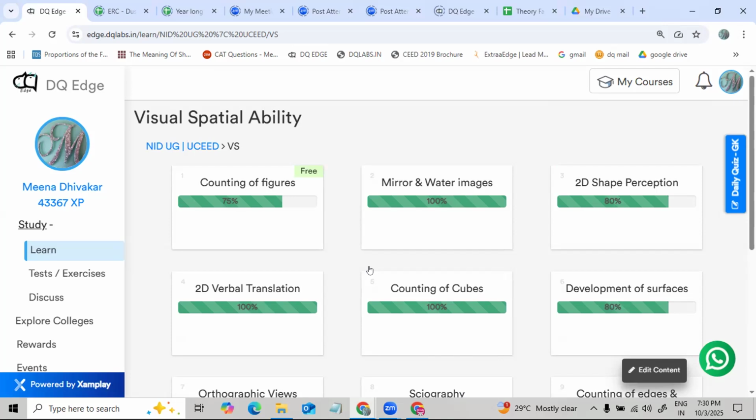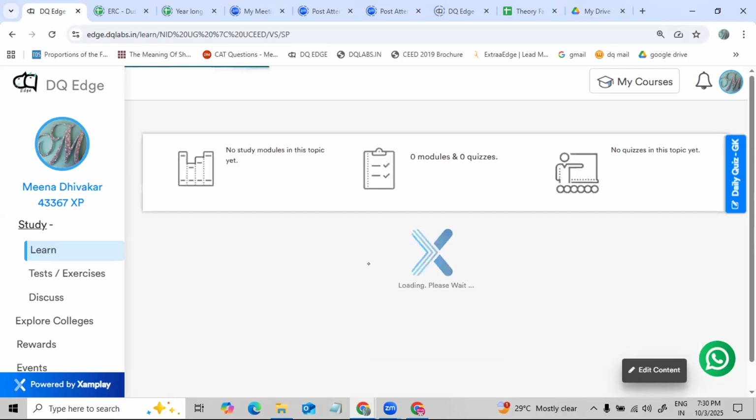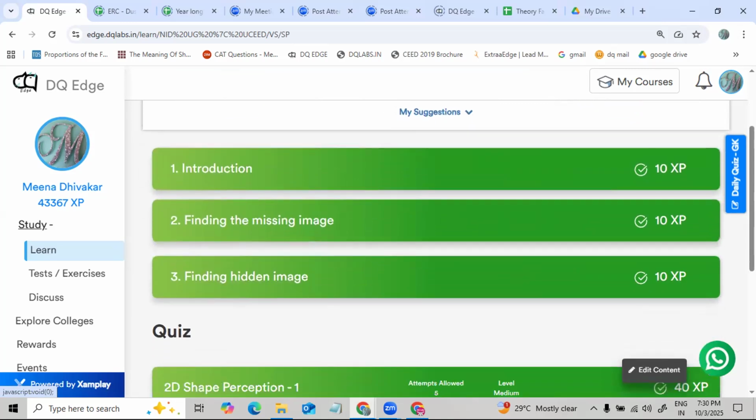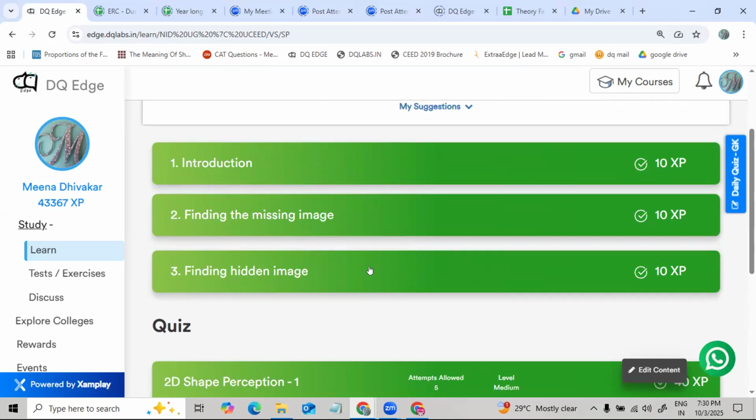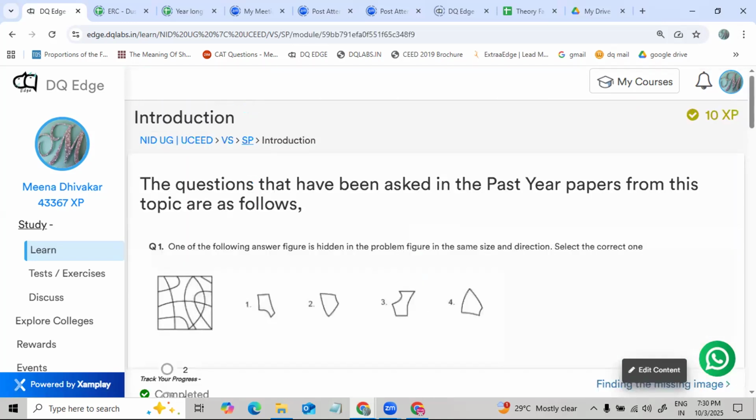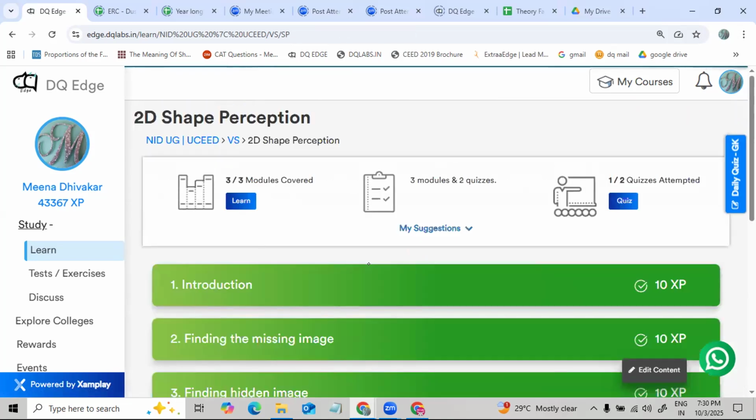Ma'am, in this 2D perception, they ask questions like oblique surfaces. So if I study that, will I be able to answer it, ma'am? Where is the oblique surface in 2D perception? Ma'am, you showed the oblique surfaces, and then the top orthographic view. Yeah, orthographic. You can see those projections. There are orthographic projections. See all the projections, you'll get a great idea. Based on that, you can start. You will be able to answer all types of questions. Don't worry. Okay, ma'am. Any other doubts?